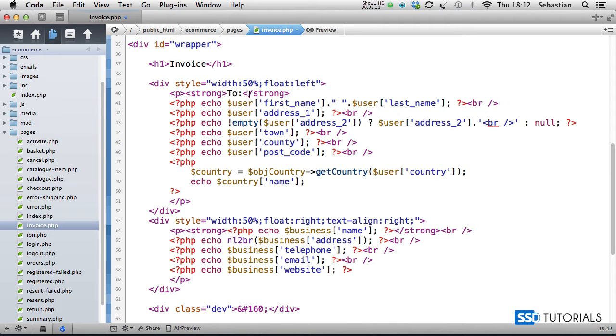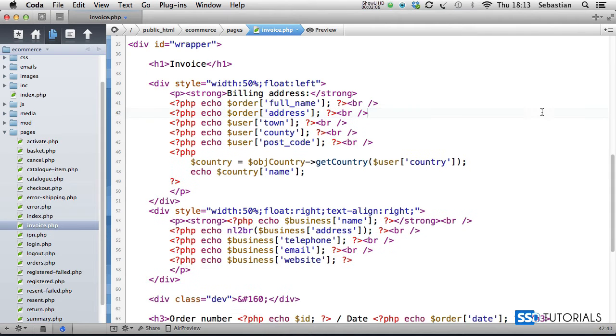Now proceeding further down to the invoice section inside of the wrapper, rather than having two, we're going to have billing address first, and rather than using user, we have order, and order will automatically concatenate the full name, so we can remove this first name and last name separately. Full name, it's all concatenated within the SQL statement, as you may remember. Then we have the address, again order, we're not going to be using any user here, so we have address, which is also concatenated depending on whether there is a second line of the address or not. Then we can remove this line as well.